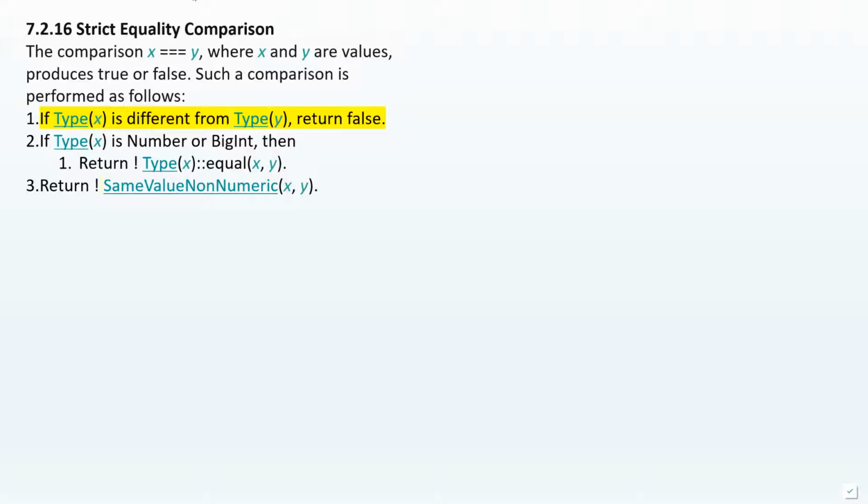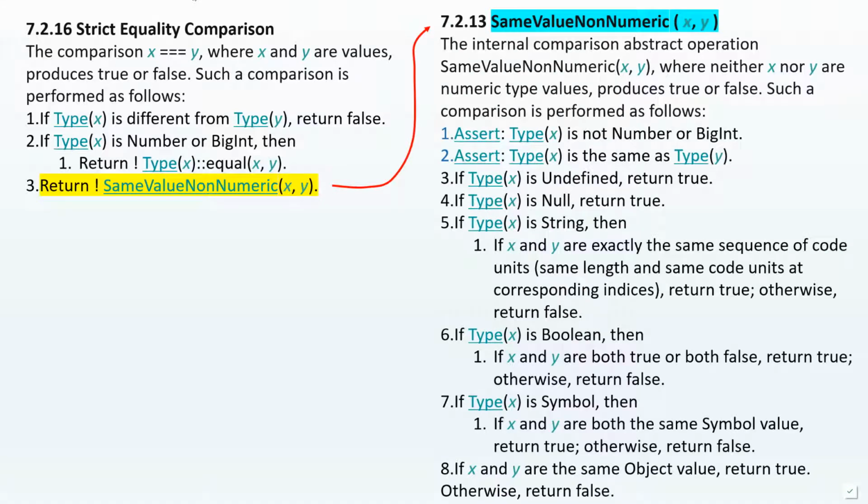If the types of the two values we are comparing are the same, we move on to the next line. And in this case, we are being told what would happen if the values are numeric. The types of both values in this case would be numeric, and all we would have to do is compare the numbers. Line 3 then deals with what should happen if the two values, which are the same type, are non-numeric. In this case, we are being told to make sure that the type of the value is not a number or a BigInt, and that the two types are in fact the same. And we are then given the following sets of rules.